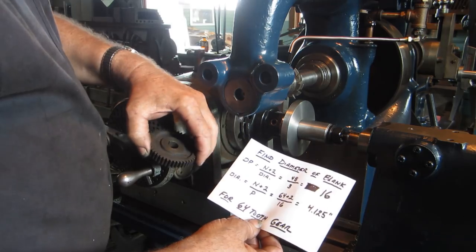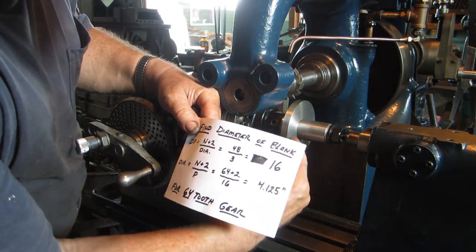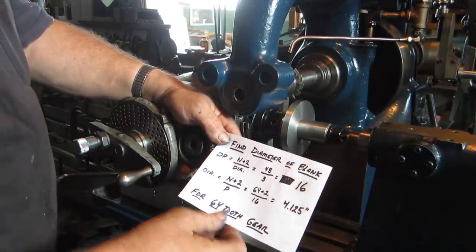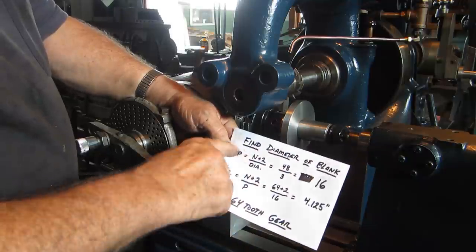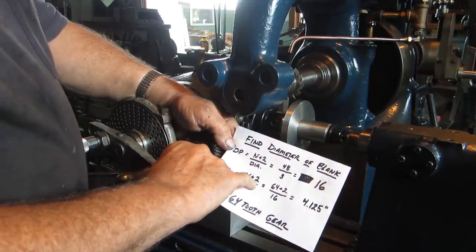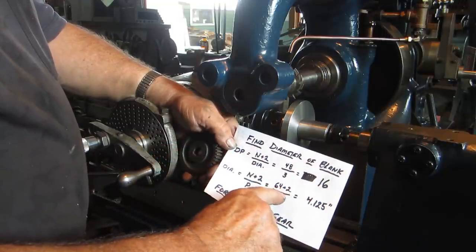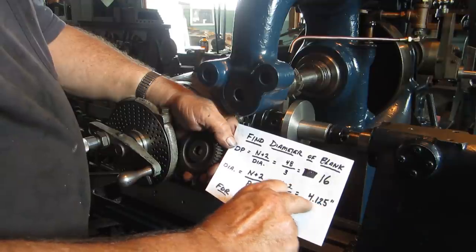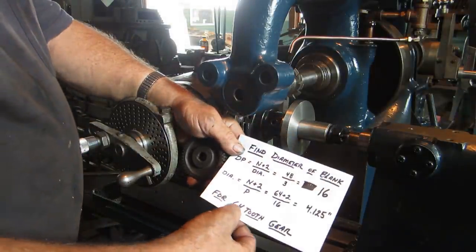Okay? So now the next problem is we have to figure out what diameter we need to make the blank in order to cut a 64 tooth gear with this same diametrical pitch of 16. So you just solve the formula around for the diameter, and it's going to be the number of teeth that you want plus 2 divided by the diametrical pitch, which is the 16. So 64 plus 2 is 66, divided by 16 is exactly 4 1/8, 4.125. So that's what the diameter of this blank is, and that's for a 64 tooth gear.